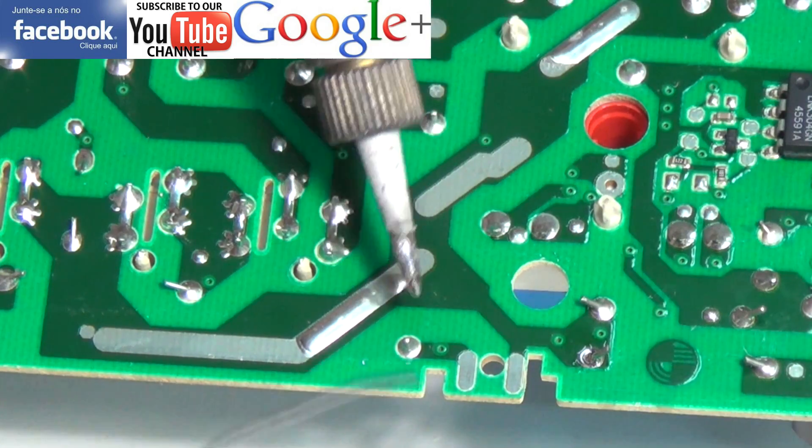Now this link switch that we're going to replace is very difficult. I actually prefer to cut the terminals rather than trying to replace the link switch with a surface mount. I prefer to use a through-hole link switch rather than surface mount because I can actually solder the terminals and cut them to the right length before soldering. I'm no electronics expert but I've done quite a few of these over the years. As you can see this is a very, very small link switch — the video doesn't do it justice to how small this is.